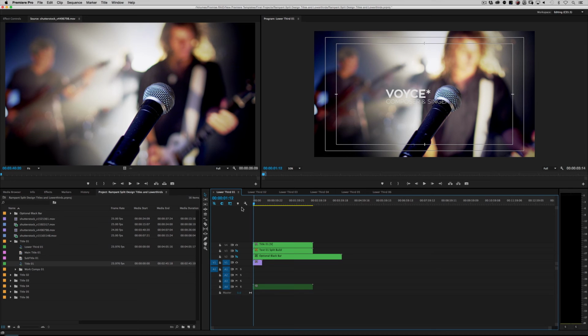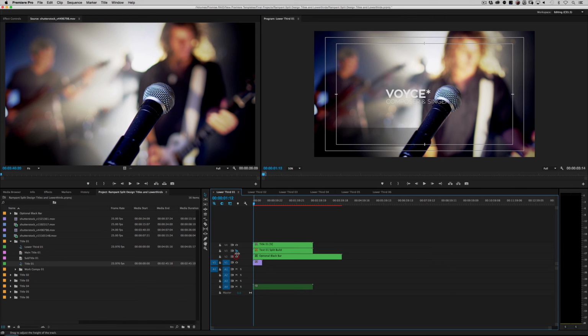Exactly. What we've done is everything's procedural. So anything in title 1 becomes lower third 1 and title 1. So your titles and your lower thirds are identical. One is up in the center, one is down in the lower third right here. You can, of course, reposition it and do whatever you want. You can change the text color. You can change the text itself, obviously. You can do whatever you want.